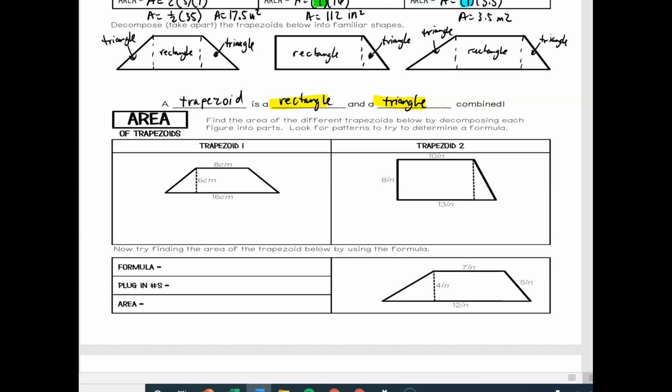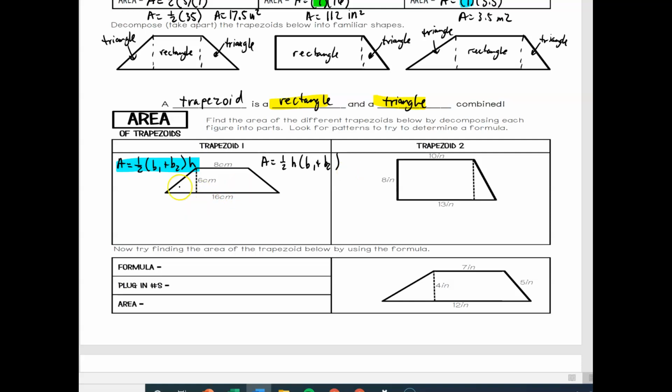Here's the area formula for a trapezoid. Your area is going to be equal to 1/2 your bases, because there's 2, so base 1 plus base 2, the bottom and the top, times your height. Now we can write this a whole bunch of different ways. We could also instead write this as area is equal to 1/2 times the height, and then times base 1 plus base 2. We could write this as area equals height times base 1 plus base 2, all divided by 2. It's all dependent on what you're given in the trapezoid.